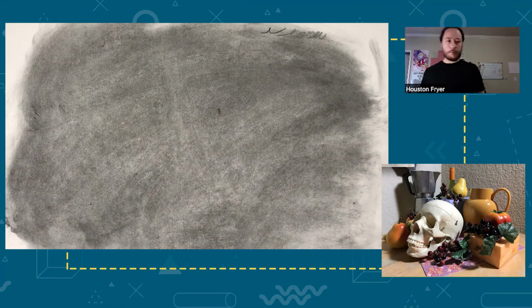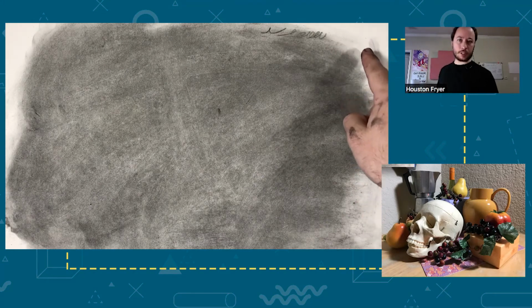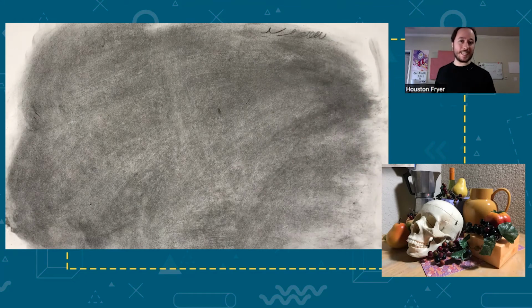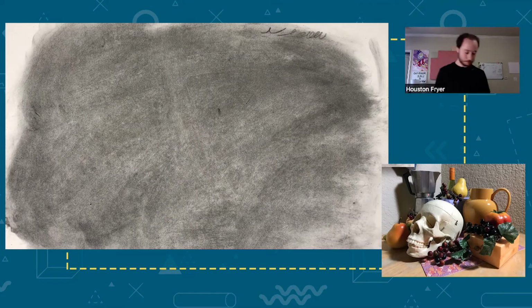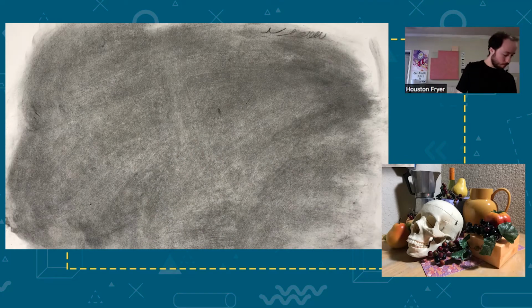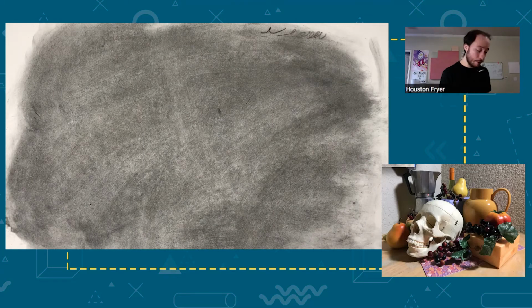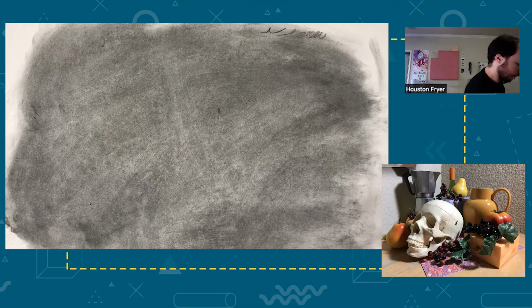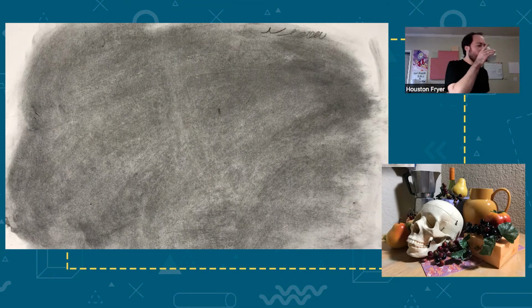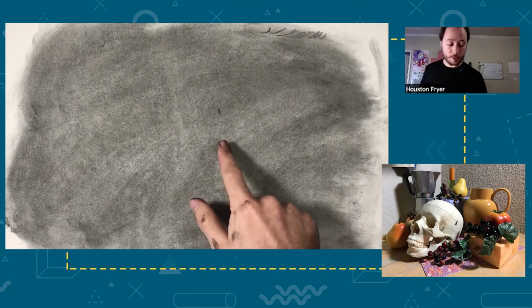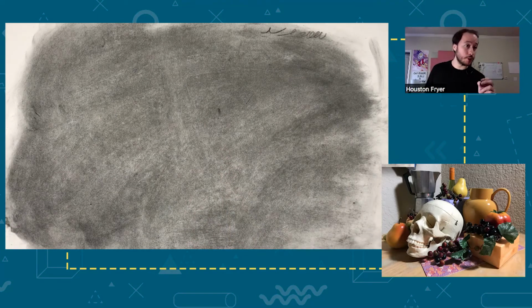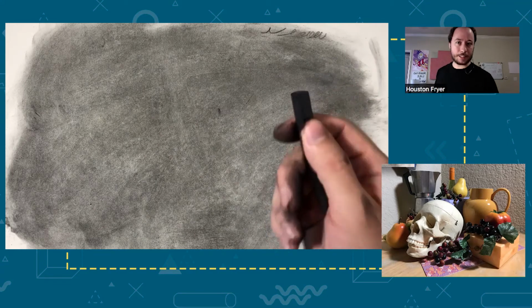If I were to think of our value spectrum from 0 to 10, if this corner of the blank paper is paper white 0, what would this tone be? Give me a number. I'm hearing a 5, I'm hearing a 6. Anybody else? I would have to agree with nameless student that I will not say out loud because I was about to and I just had to catch myself. It's around a 4. If I'm not certain, we have to identify its lightest lights and its darkest darks.